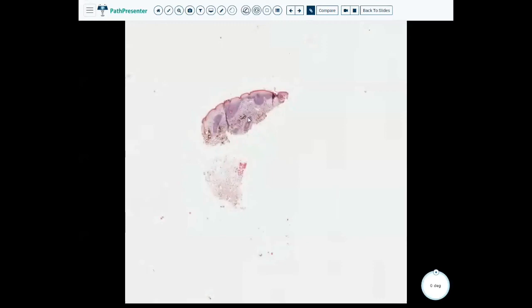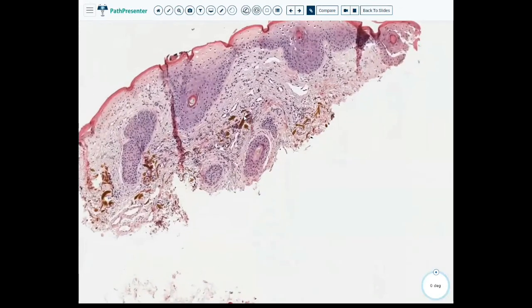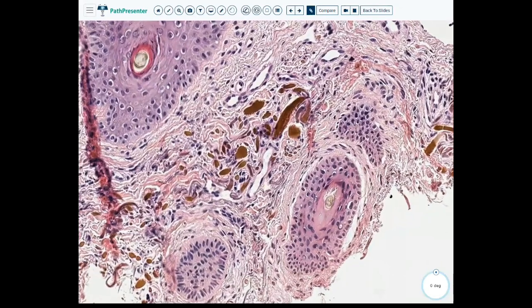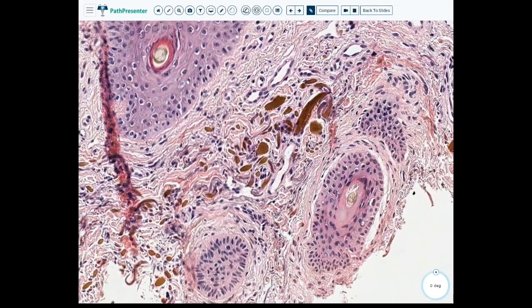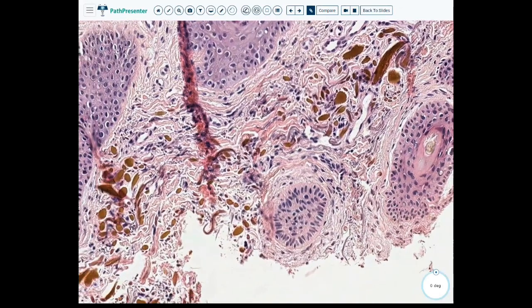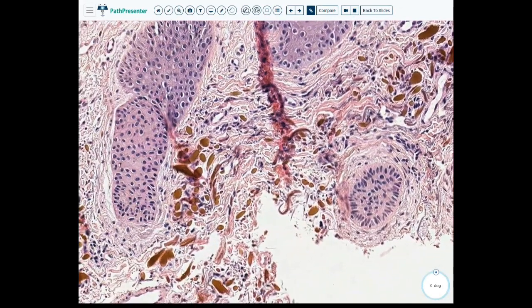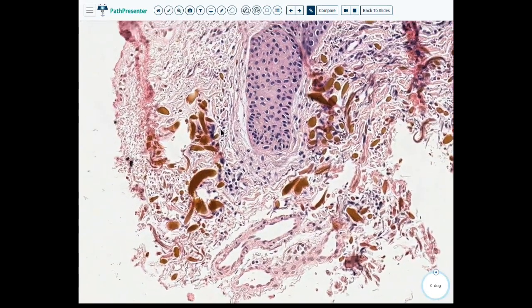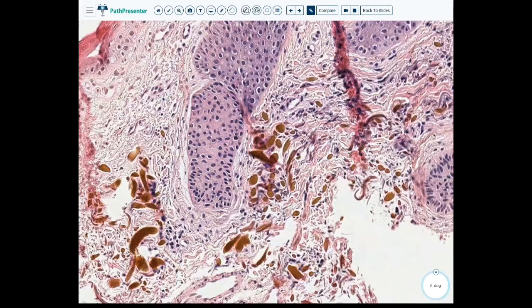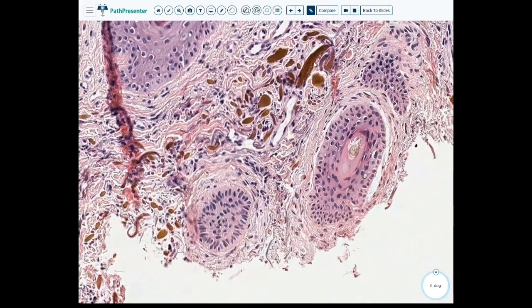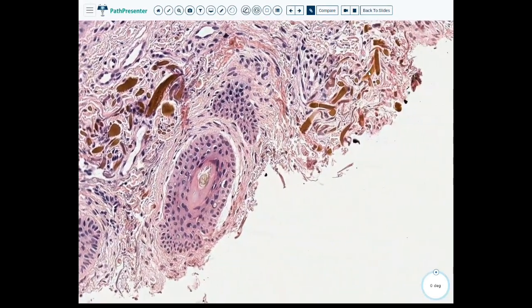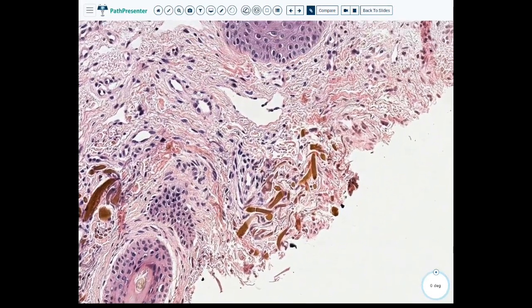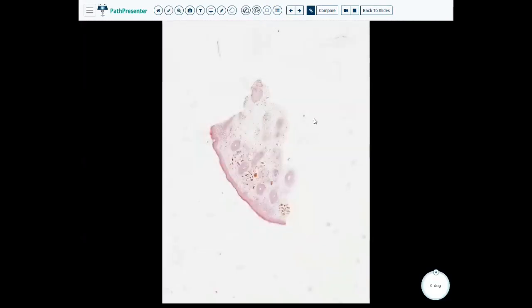This is case 9, and there's not a lot here, but hopefully you can see this pigment already. This is very characteristic of this lesion. So we have this ochre yellow, somewhat banana-shaped deposits of pigment that otherwise doesn't have too many characteristics to it. So this is very characteristic. This is ochronosis. Just to give you more examples.